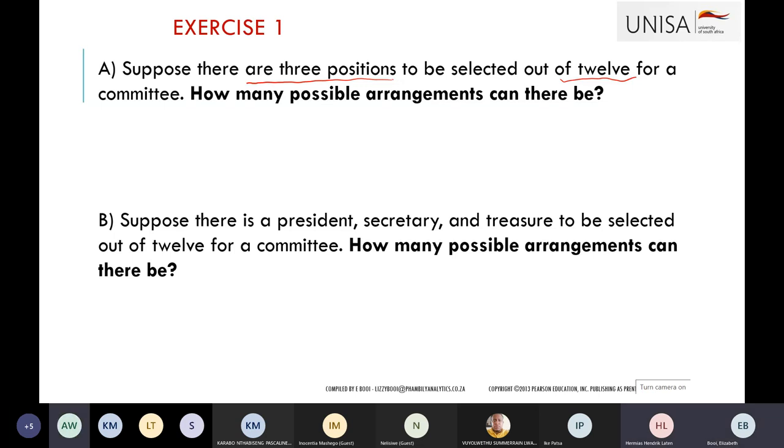This will be a combination question. It is a combination question because combination says there is no order or preference in the way you arrange things or the way you do things. So this will be your nCr question. Based on the question, what is your n? Is your n not 12? Your n is 12. What is your x or r? That would be three. And calculate your combination. I get 220, is that correct?